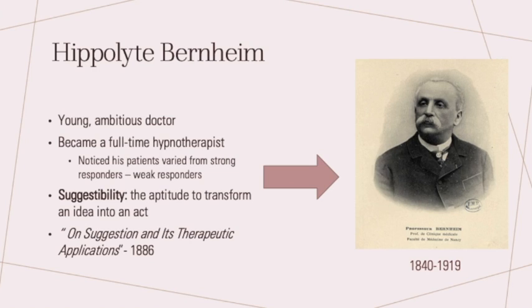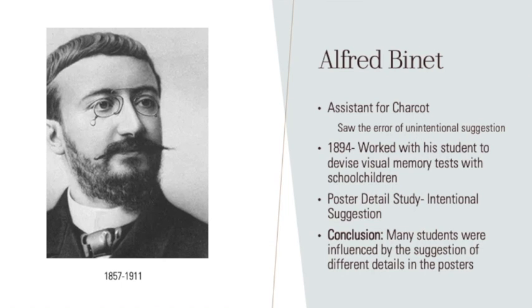Now on to the next major player, Hippolyte Burnham. He became a full-time hypnotherapist because he was so impressed with hypnotism. The most important and notable conclusion that Burnham made while treating his many patients was a general trait of suggestibility. Burnham noticed that while hypnotizing his patients, some of them responded quite strongly and some more weakly, which he thought was extremely interesting. He described this term suggestibility by saying it was the aptitude to transform an idea into an act. He wrote more about the general trait of suggestibility in his book On Suggestions and Its Therapeutic Application that he published in 1886.